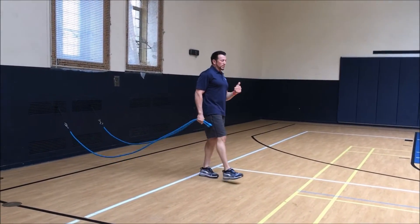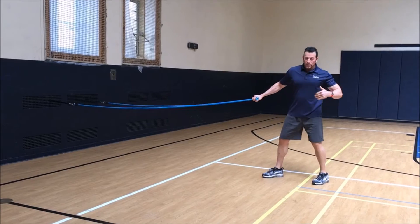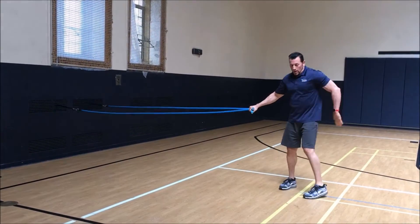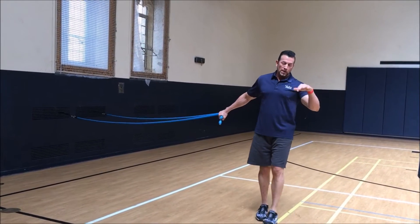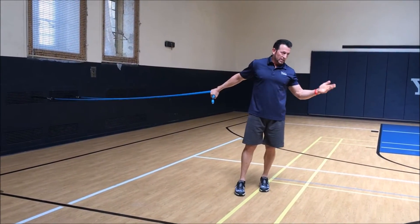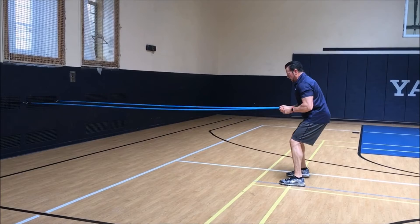Now I have to turn transversal, and I want the energy of the tubes — or these lines of impedance — I want them to try to turn this way, but I'm going to engage the oblique system so I don't turn. Some of you athletes and coaches probably call it anti-rotation, some call it anti-twist. I'm hearing a lot of different mixed messages, but bottom line it's the same thing — it's the crossfire.